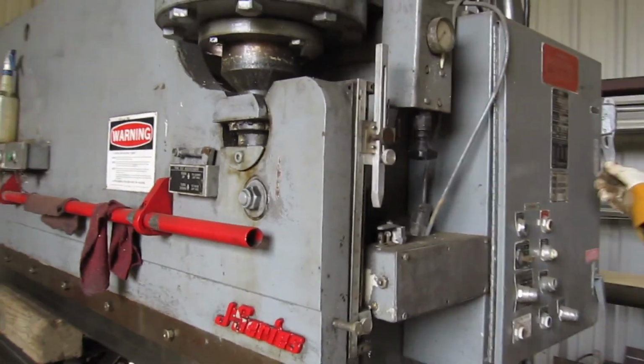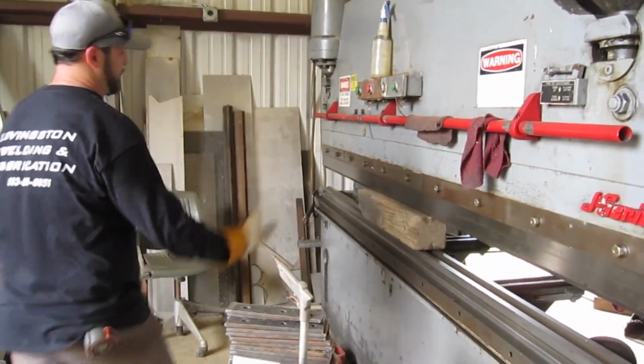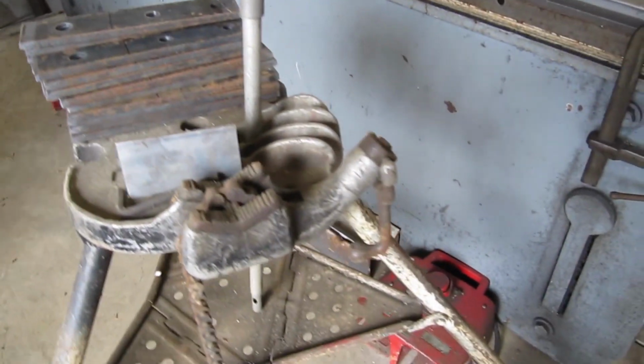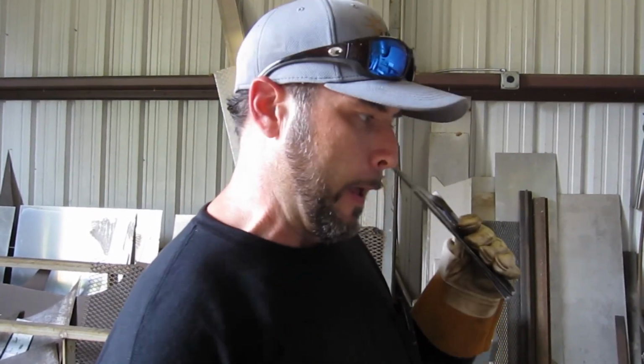So I'm just going to crank it up and I'll back it up off the block a little bit. Now this press brake hasn't been ran in a little while, so I'm gonna let it run a little, kind of cycle the oil through, and then I'm probably gonna go up and down a few times to get it to bending pretty straight. I don't have an adjustable crown or nothing in the bottom of it, so it's whatever it is, but it's a pretty good press brake, pretty accurate, but sometimes you need to run it up and down a few times to let the bed get kind of leveled out.